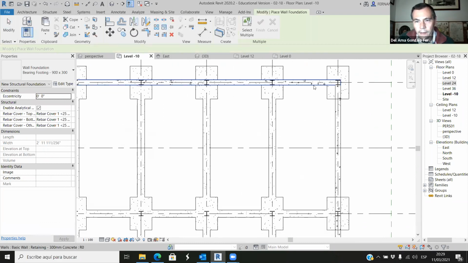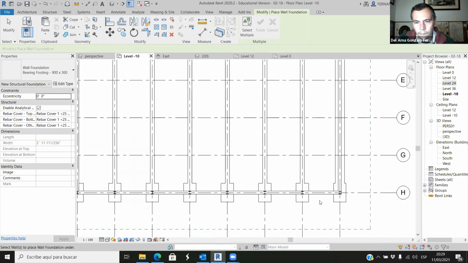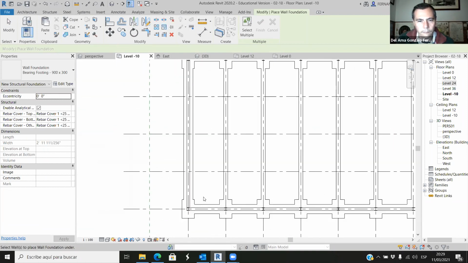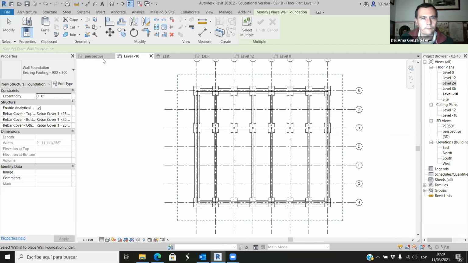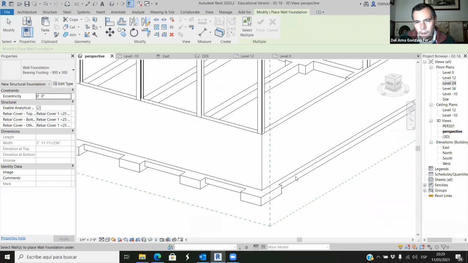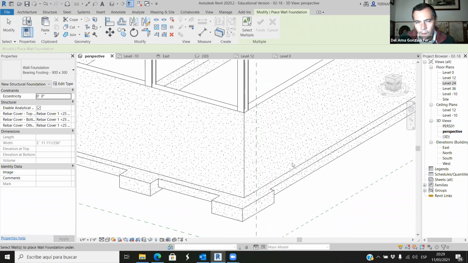And I only have to select the wall here, and we have the footing. There you go. And on the perspective, yeah. So we have the wall, and the wall is resting on this footing.